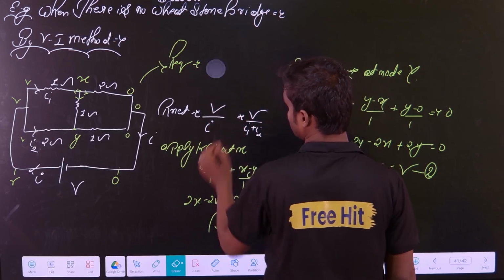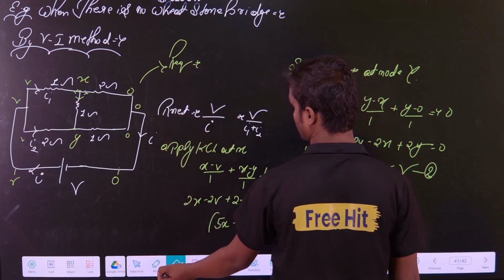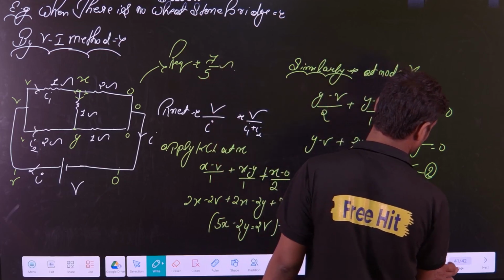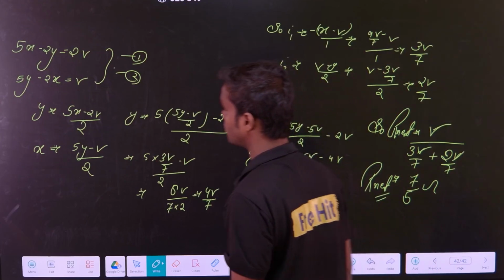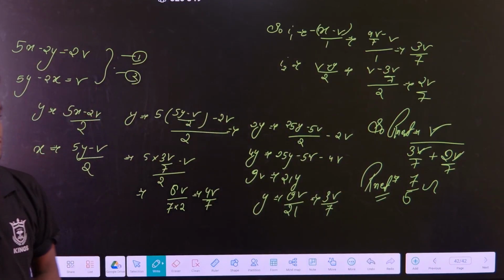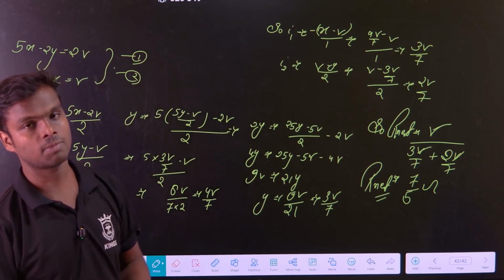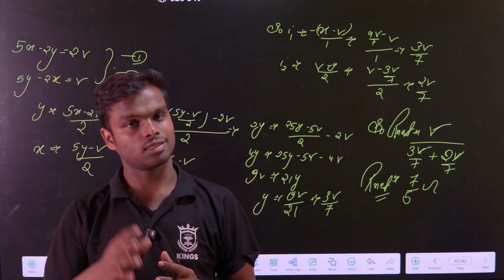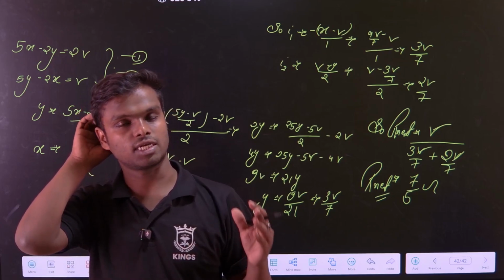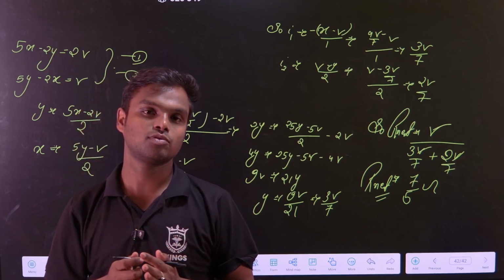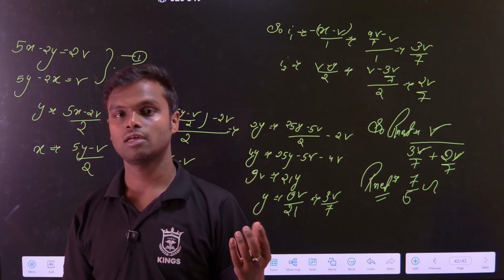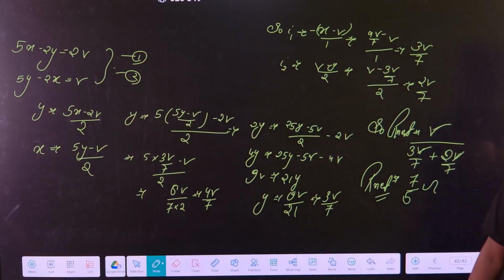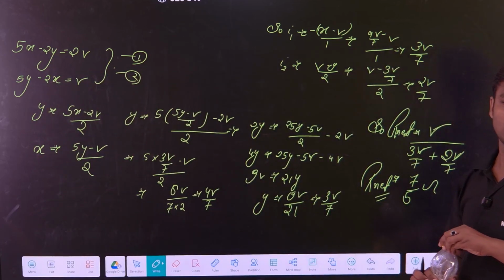So here we are getting 7 by 5 ohm as my equivalent resistance. So what is the approach you have to do? You have to simply consider the current in the branches and then write the current in terms of voltage, and then it will automatically cancel out. You have to use the approach of KCL, how we can use the KCL to solve the circuit. I hope till here everyone is clear, like how to calculate the equivalent resistance.